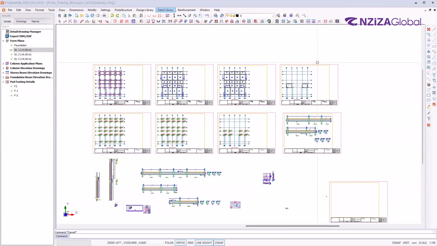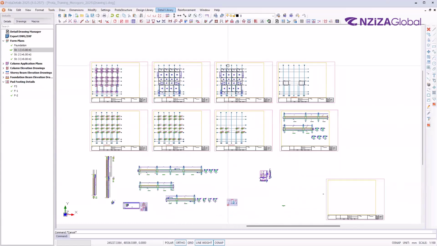Okay, so to conclude our training, we are going to go back to ProtaStructure and we'll see how to export the 3D model. So please everyone go back to the ProtaStructure environment.